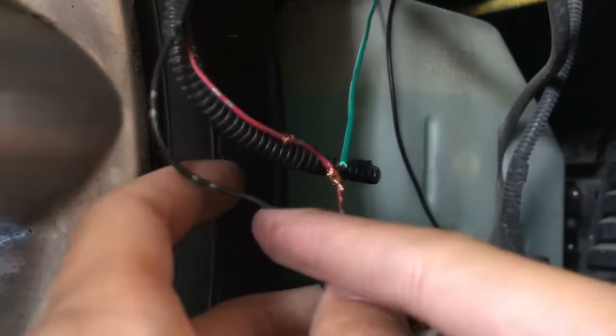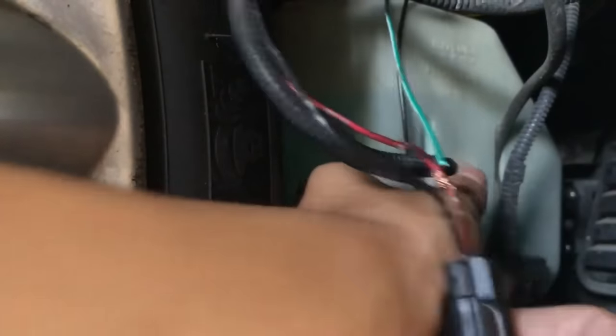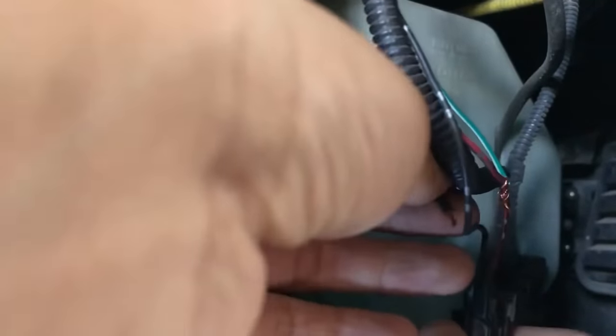Go like this, and then we're gonna do the same for our ground right here. Take this black wire right here and splice it in there.